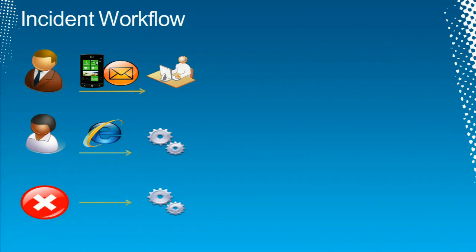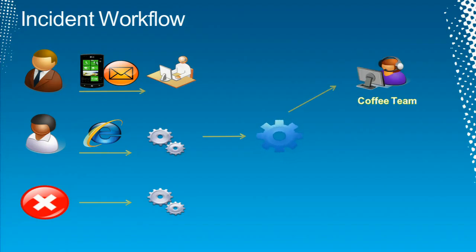Or what would be really nice is if they didn't have to, and we could automate that. We could watch for the coffee to be empty and maybe flag an alert that creates an incident, so we don't have to think about it, it just happens. That would be cool, wouldn't it? And if we can do that, we can get some automation in place so that those incidents are automatically routed to my coffee team, and they can then take the necessary action to replace it, get it fixed, and get it back up and running so that we have a never-ending supply within our organization.